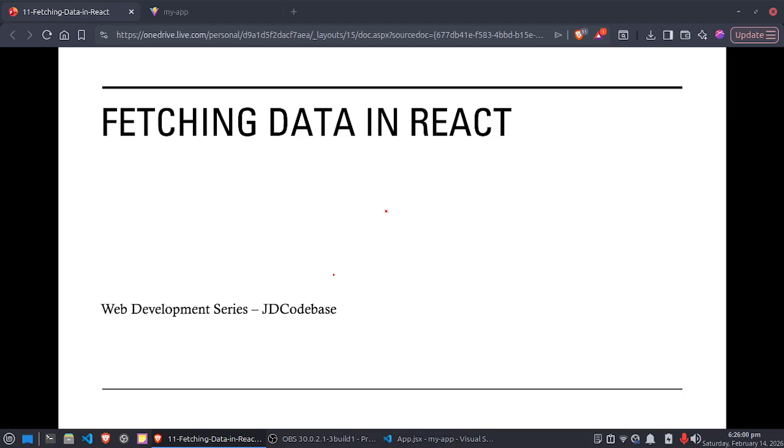In today's video, we are going to learn something very important. We are going to learn how to fetch data in React. Now, listen carefully. Until now, we have been creating static data inside our app. But in real-world projects, data does not stay inside the front end. It comes from the server, like user list, product list, blog post, weather data. Everything comes from an API.